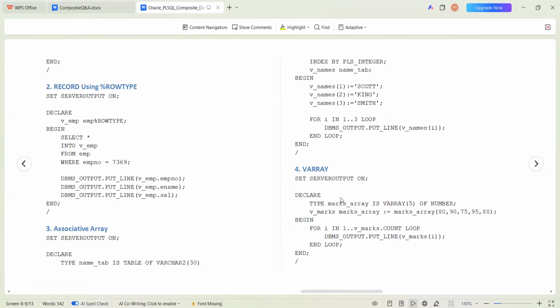Associative array: if you want to store data with a key value with index, then you can go for associative array. This is the syntax.